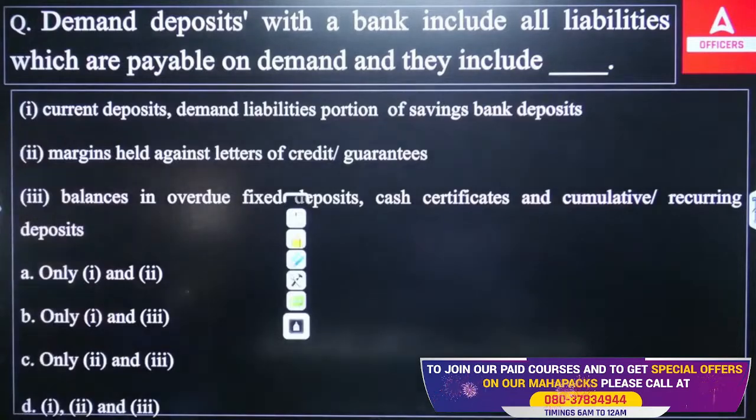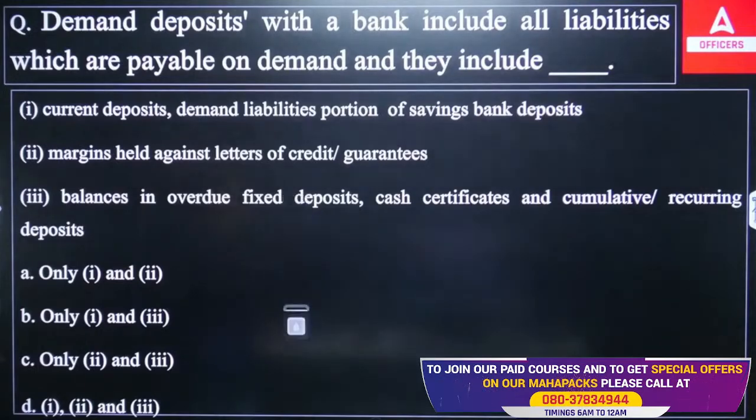So demand deposit with a bank include all the types of liability which are payable on demand. Demand deposit itself represents that the money you have deposited will be paid as per your demand. If you want to withdraw it, you will withdraw it. If you want to maintain it, you can maintain it. There is no such kind of restriction.